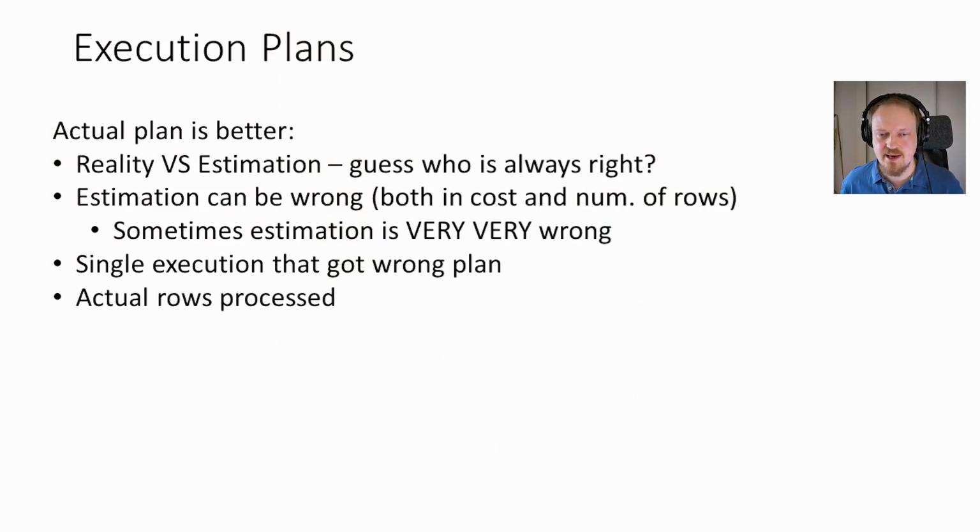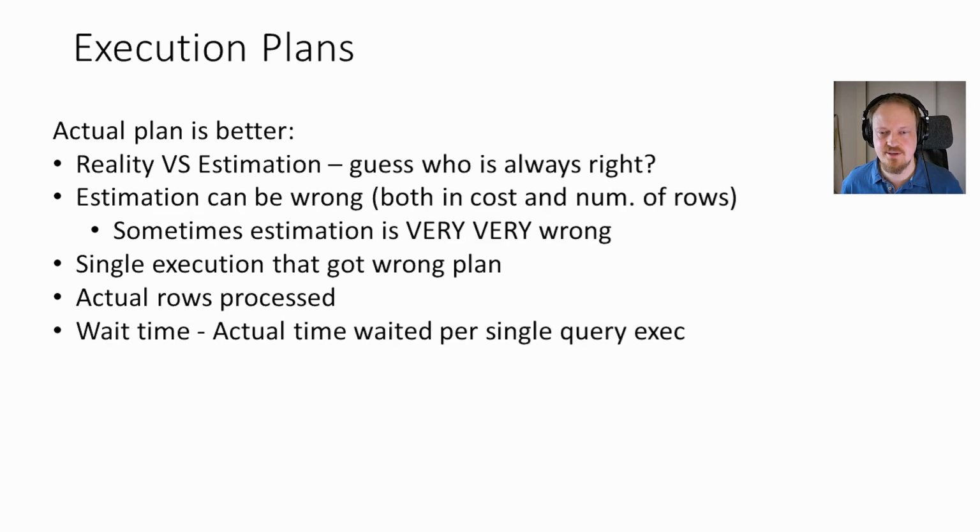So actual rows processed, you see, and wait time per single execution. Each execution, how much time it waited. And we don't have this averaging out effect. You know what the averaging out effect is? For example, you have a response from the disk, and it is all good, low, low, low, and then a spike. And that spike is more than, let's say, 30 seconds. It bothers customers. Customers complain they cannot do something. And then it goes down, and it's low again.